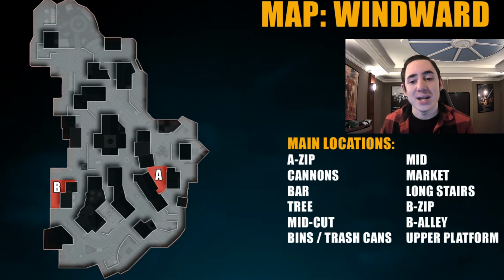The only other point potentially worth looking at and having a name for is in the mid. The main building right here that I'm circling that sort of looks around it is known as the church. That might be useful if you need to use that as a specific callout at any point.